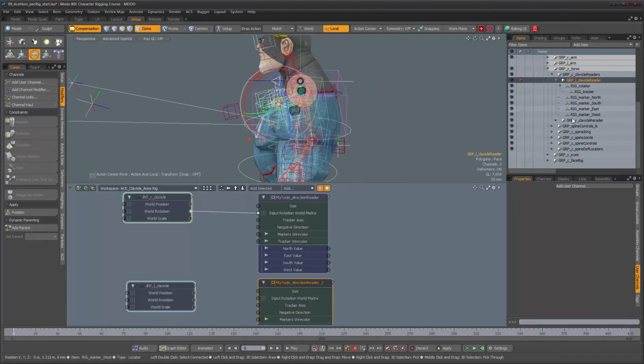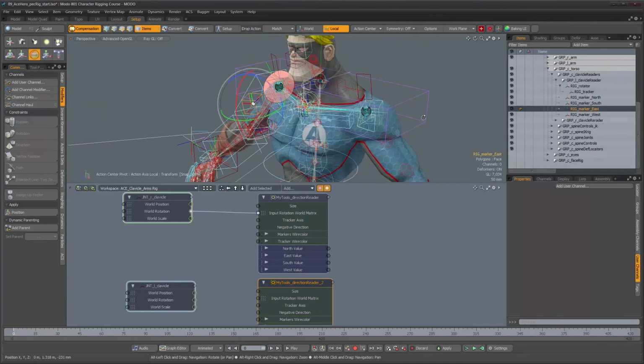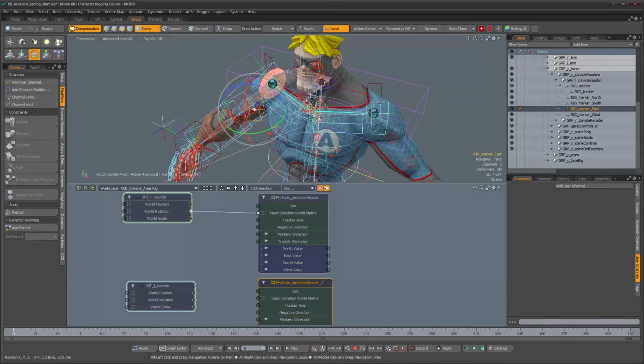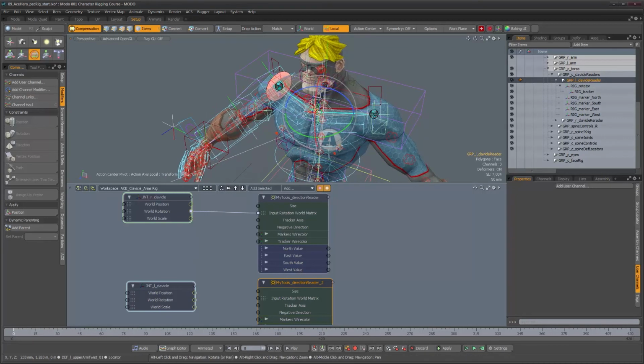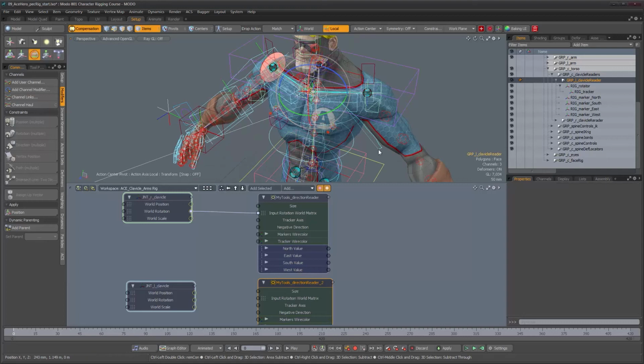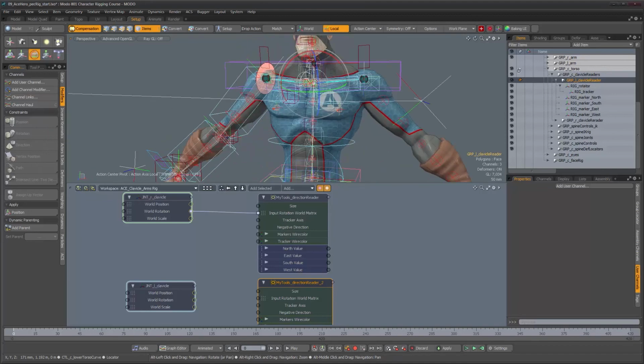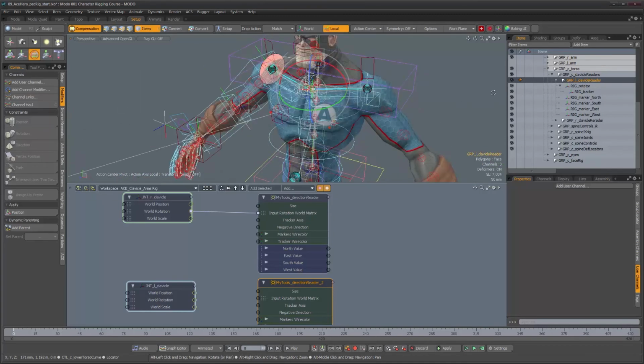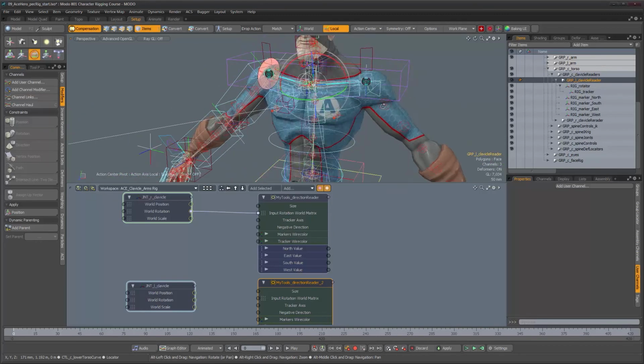So east must be my right hand. East is that way, so I have to rotate it 90 degrees this way. Looks like that's pretty much it.